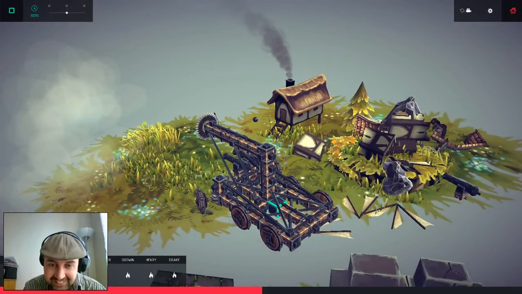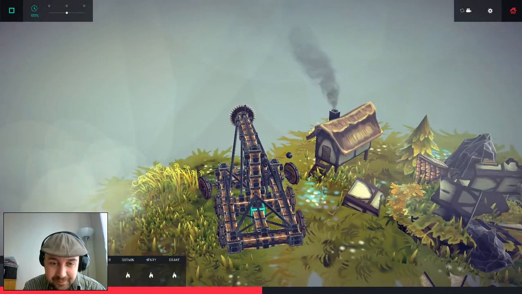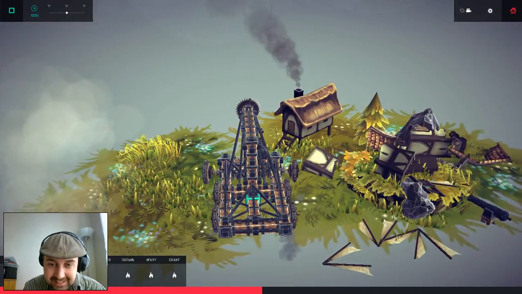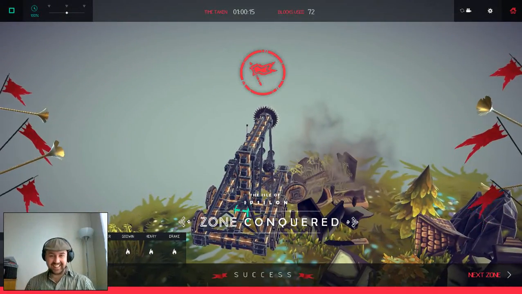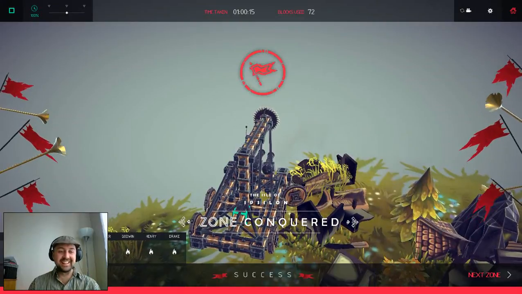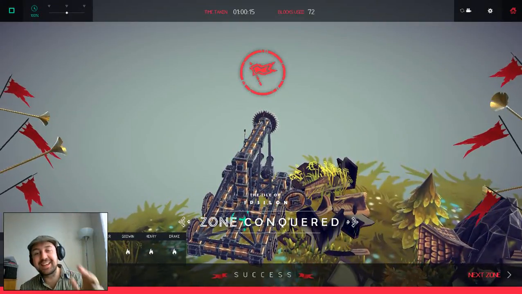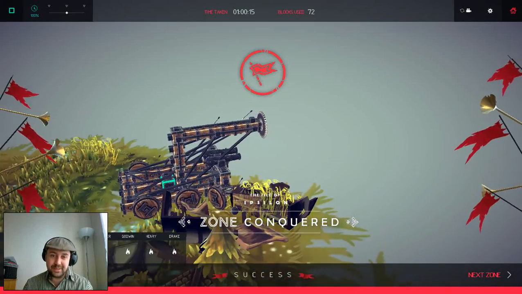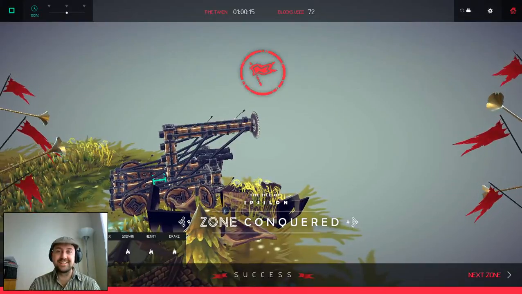Okay, come on, come on. You got this, you got this. Man, I got it. Done. Success. Ivy table. That's buzzsaws. Buzzsaws and cannons. It's great fun. It's great fun.